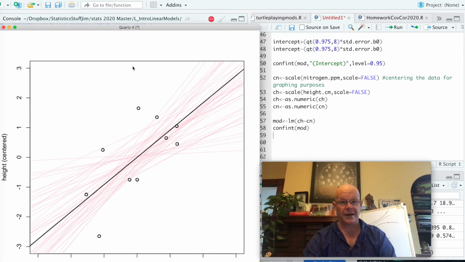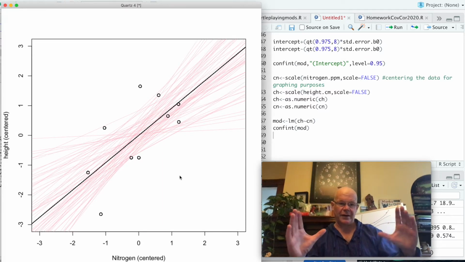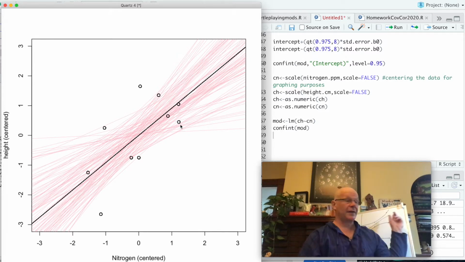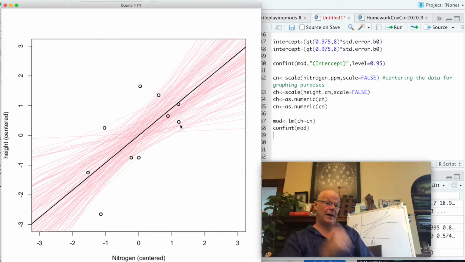Let me go back to that. Here it is. Okay. And I'm drawing them in there, and they're going in slowly, but you can see that as we get further and further away from the mean, this is the mean here, we have a pretty tight interval here. And as we get further and further away from the mean, we have a larger and larger interval. Okay. And so that was that hourglass. I think my artistic rendition is really nice, but this is the actual, that right there is the actual values.